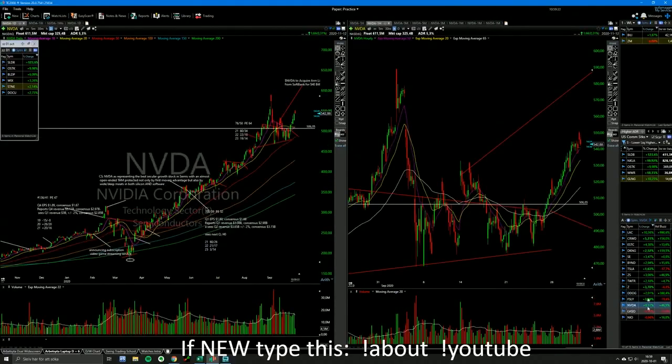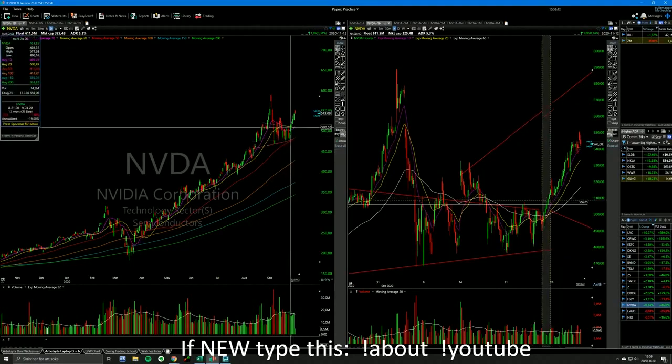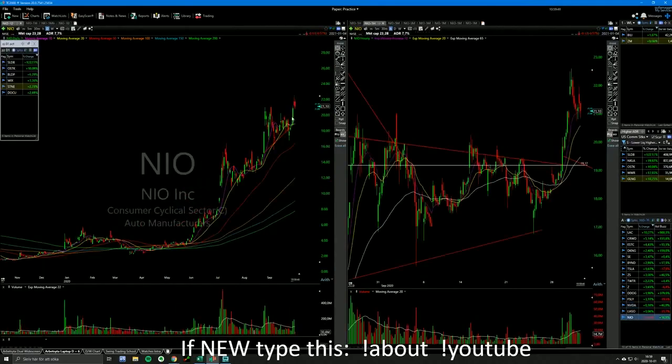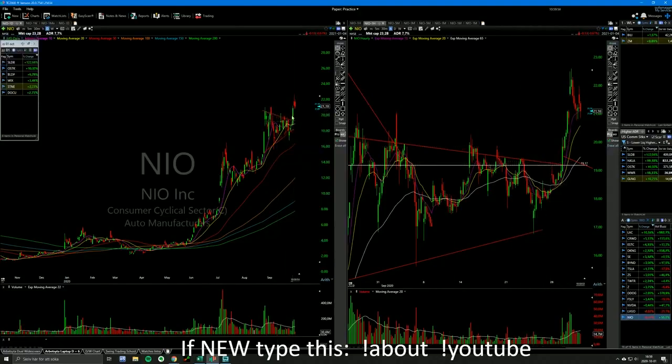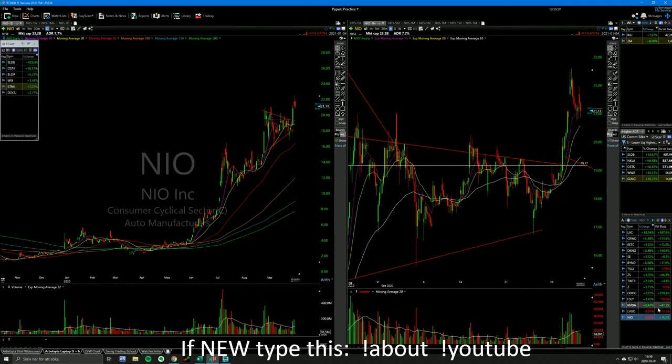Just the same patterns over. Just look at the stocks I'm in, right? Nvidia, I bought it last week, okay? Very simple. A big momentum stock. Look at the pattern. What is it? You see this pattern? I bought it here. NIO, I bought it a couple of days ago. What's the pattern, right? You see it? I bought it on this day here, somewhere here, right?